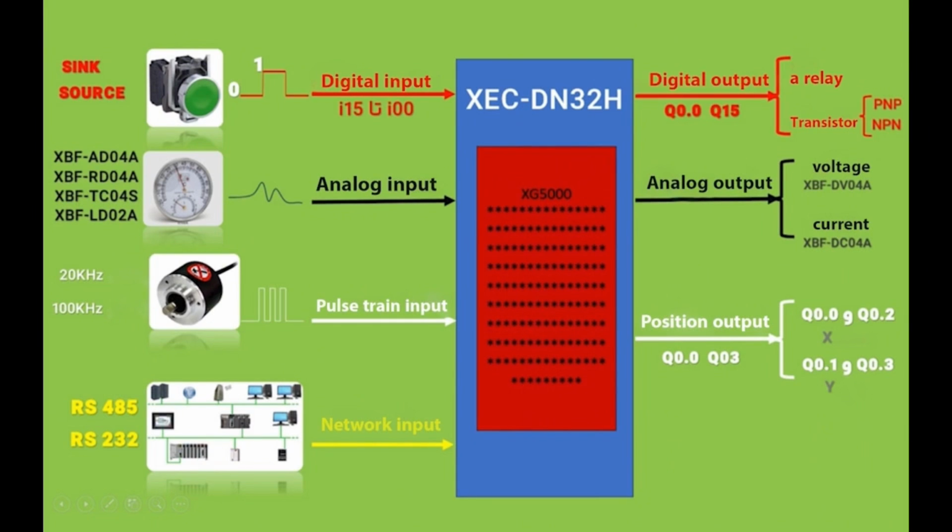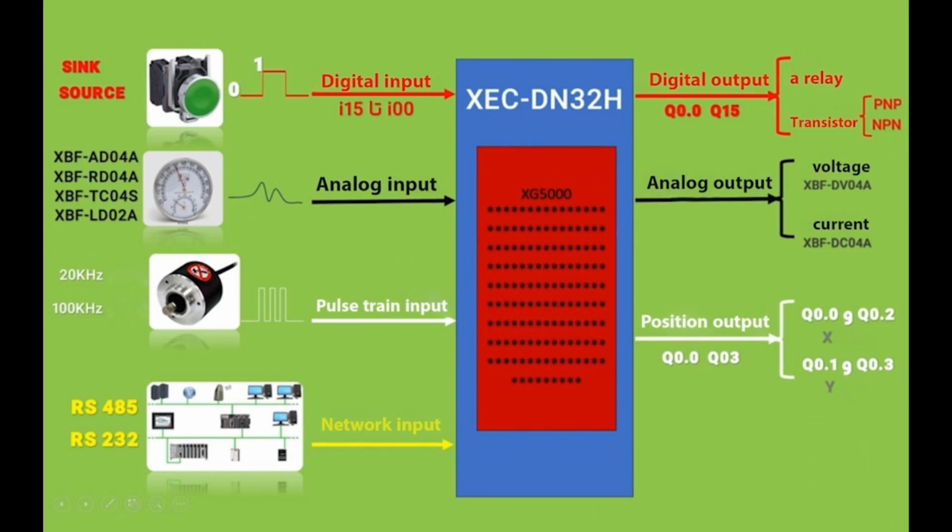In fact, a high-speed counter that can count the number of pulses we give it, which we refer to as a high-speed counter. Where are these pulses generated from? There are various methods, such as the output of an encoder, a pulse drive output, or any other equipment that generates pulses with a constant amplitude for us. In our H-series PLC, we have 8 high-speed counter channels. 4 of them are 20 kHz and 4 are 100 kHz. We can connect these to the first 8 digital input terminals, that is I00 to I07 of the PLC, and in the programming we do with XG5000, we can define those inputs as high-speed counters.